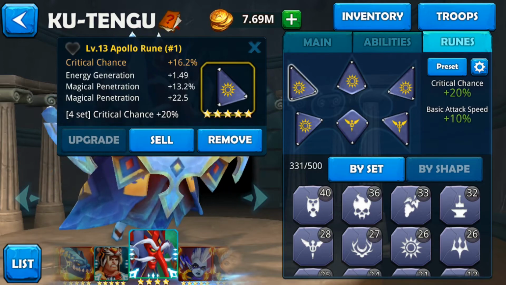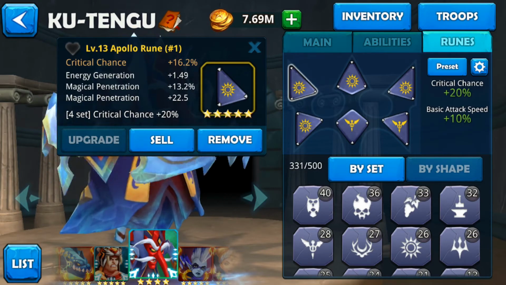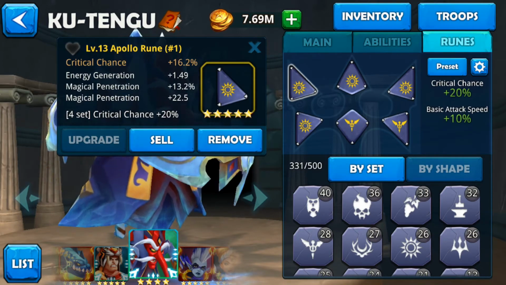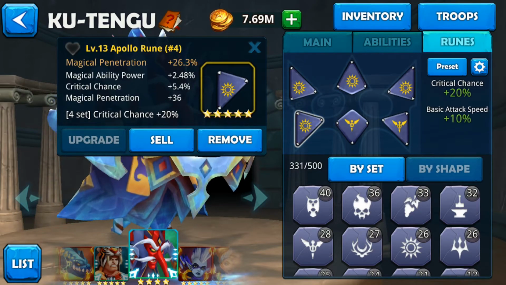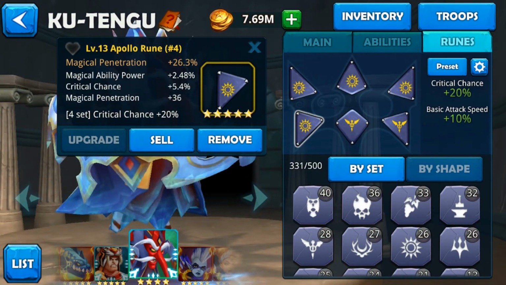This one, he's got magical penetration, which is good. The only one I don't like is energy generation, but it's only 1.49, so it doesn't make a significant difference anyway. I don't really care about that. Critical chance is what we have on this one. This one down here is magical penetration. This rune right here is actually pretty good. You see nothing but magical, magical, magical. So that's really magical there.